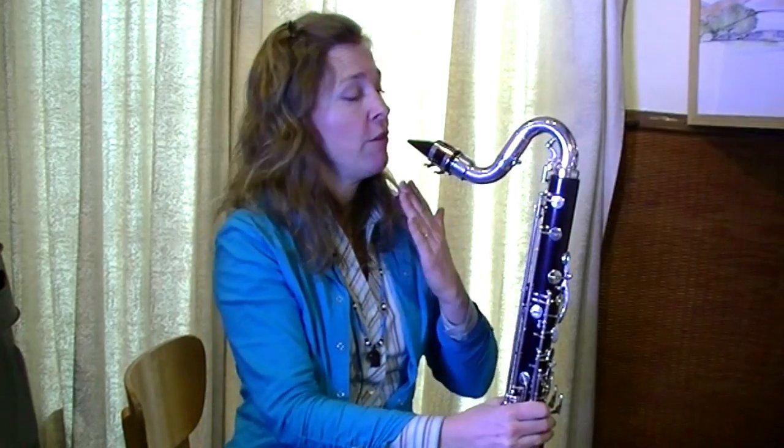Now another thing you have some control over is the angle that the mouthpiece makes to your face, and your bias might be influenced by what your primary instrument is. If you're primarily a little clarinet player — a regular B-flat clarinet — you're probably accustomed to the mouthpiece coming into your mouth at a much more vertical angle than the way the bass clarinet is designed, and for some people that's kind of awkward. If you come from a saxophone background, this angle is more familiar and will probably feel more natural. But you're going to get different results based on where the angle is, so I really encourage you to experiment with the angle that you hold your clarinet at.